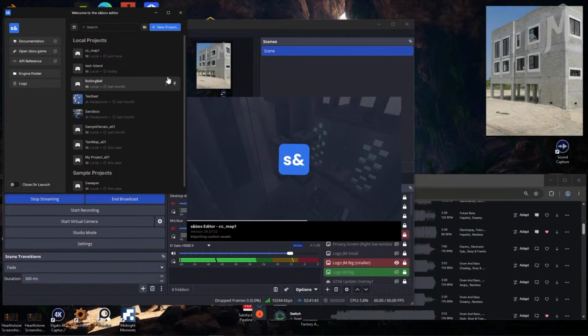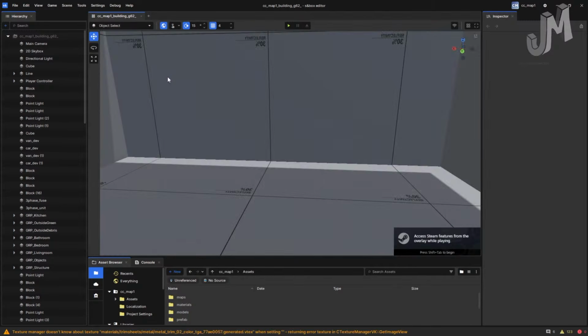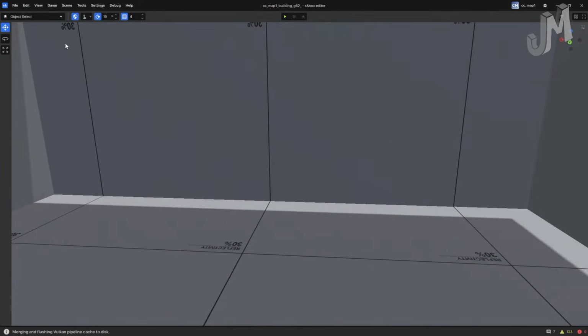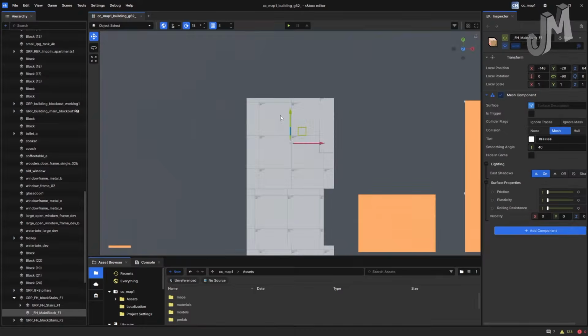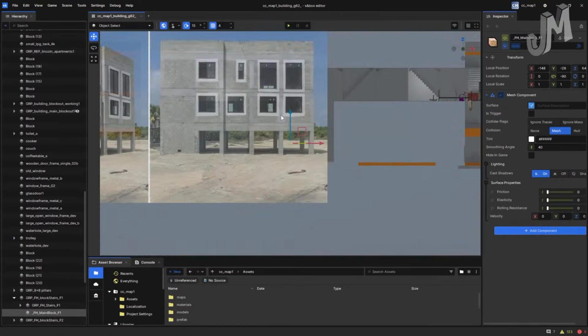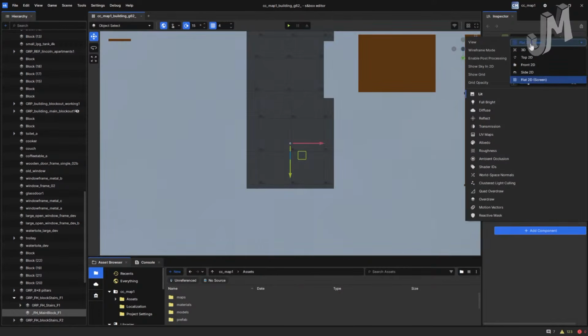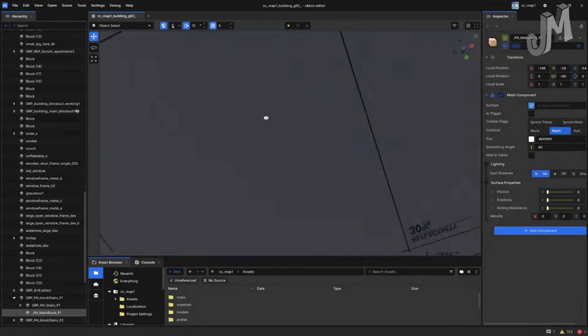Oh, function 2, 3, and 4. Function 2 through 5. Yo, where the hell am I? What's happening?